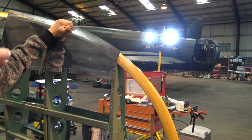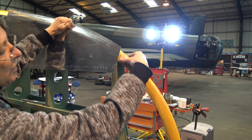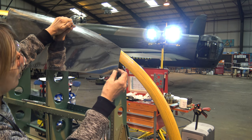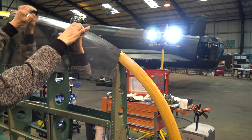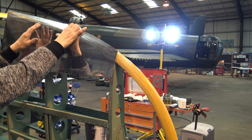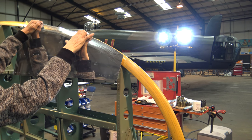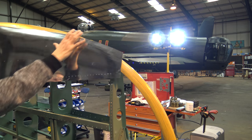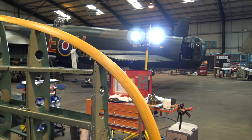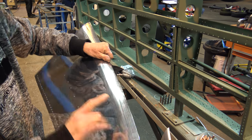So it wants more work this end, does it? Yeah, because it's a lot wider up there, isn't it? And this goes to a taper, so that's going to be more shape, sharper. But this looks like it's going to be nice, but I've only just turned it, so obviously, can you see up here? Yeah, you've got it. That's all got to be shrunk, so it sits. So you shrink the edge, and that, in effect, makes the panel go like that. Because all I've done is turned it.